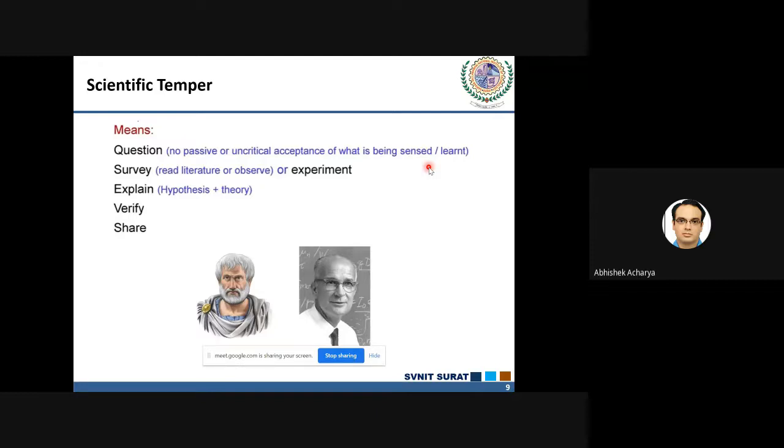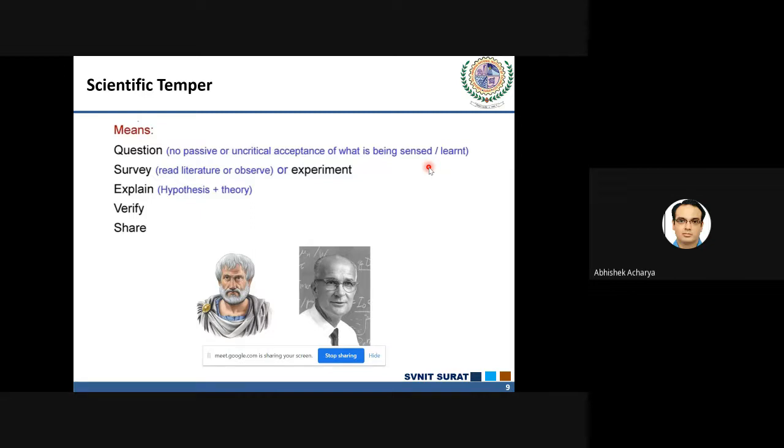Otherwise the process of design thinking will become very ridiculous to us. You are aware of the fact that those who are design thinkers are getting the highest salaries in industries nowadays. Even Google, Amazon, all are paying fat pay packages to design thinkers. So what is most important for any design thinker? That he must have the ability to question something. That is why I have listed some points of scientific temperament here.